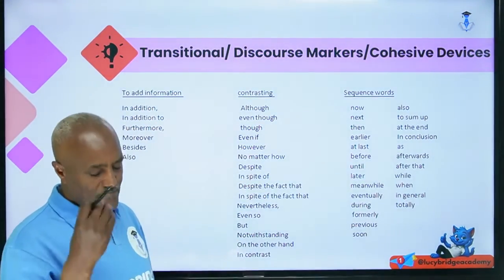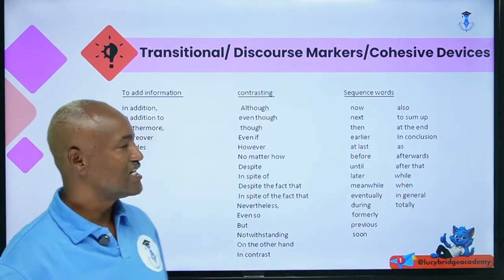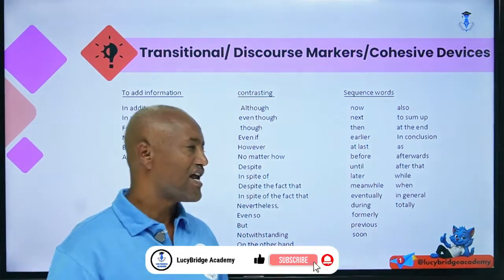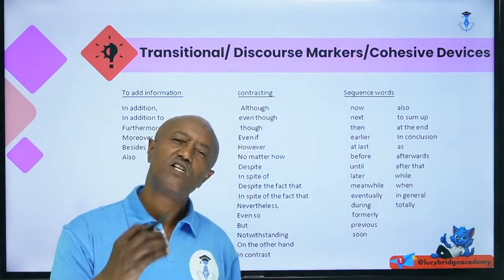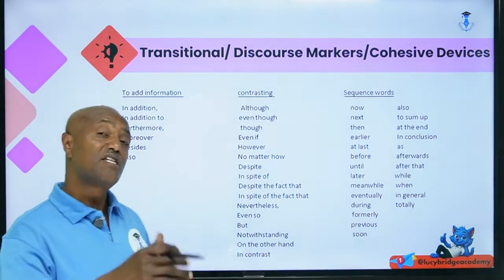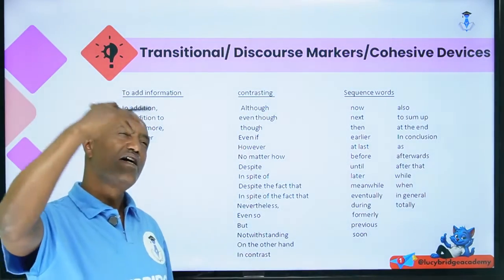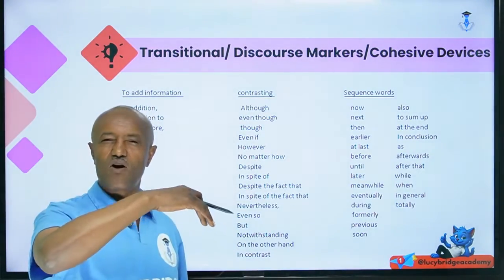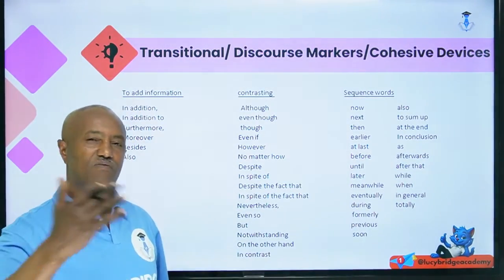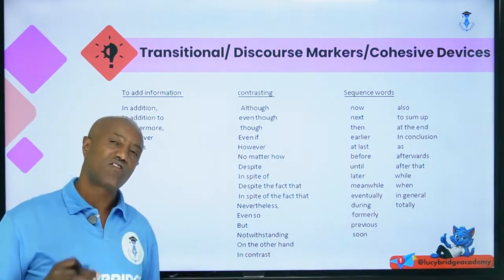But here, when we learn about what we call contrasting sequence words, or else words that present purpose, addition, and like that, we have to see the relationship of the two sentences. Because, for instance, the second sentence may be the result of the first one, or the second sentence can be the reason. Therefore, the second sentence may contrast the previous sentence. So we have to see all this.